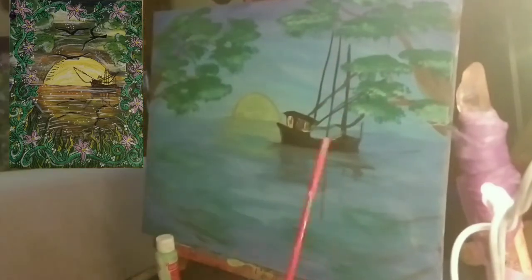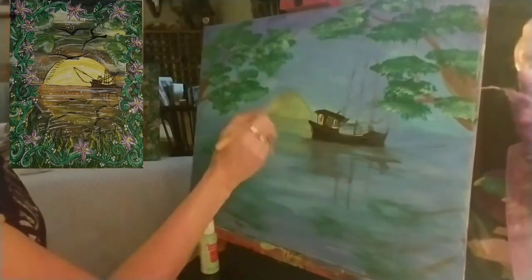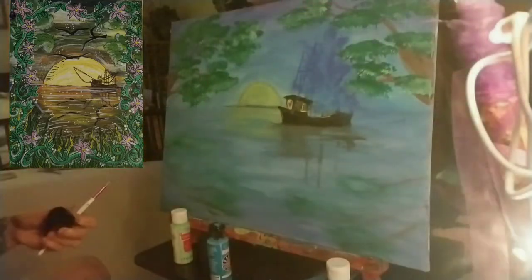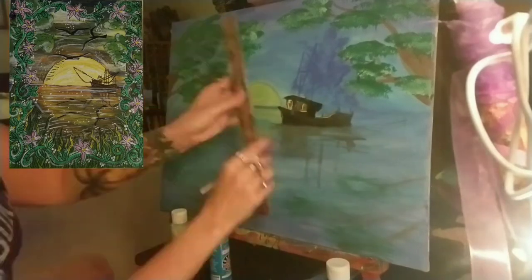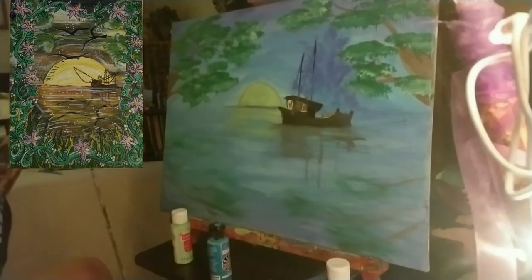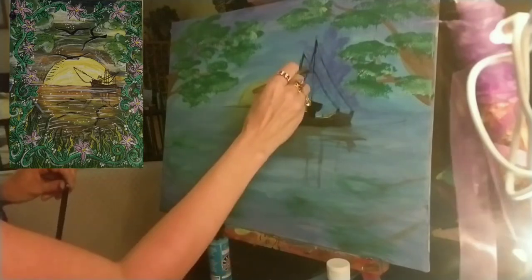Channeling Bob Ross, a lot of it is about just playing around in the moment, and letting the energy inside of myself come out of myself as an extension. Now here you can see I had to paint over all those mechanisms on the boat, and I had to go Google because I forgot. I realized I was getting different things mixed up and confused, and it didn't make sense. But now it makes sense.